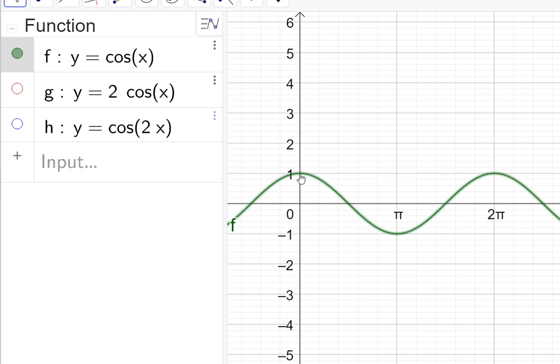Our cosine is 1, and then when we go down to 180 degrees or pi radians, we're down at -1. So our function is oscillating between plus and -1, as we would expect. Its middle line is just the theta axis or the x-axis. We're oscillating around that axis. We can imagine that as being the still water line, if we were thinking about this as waves of water.